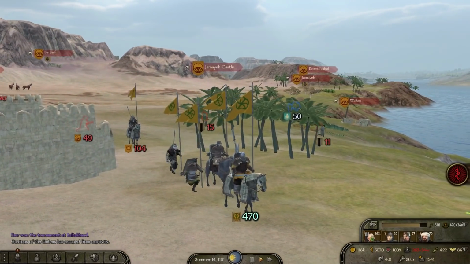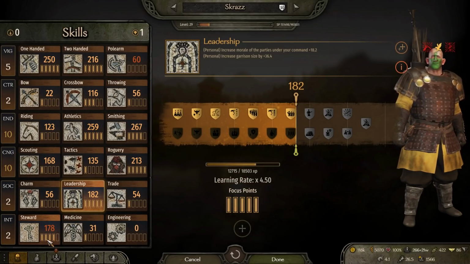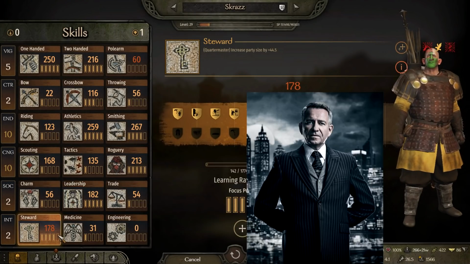The third skill that kinda needs to be maxed before 20, but at the same time is entirely optional, is Stewardship.